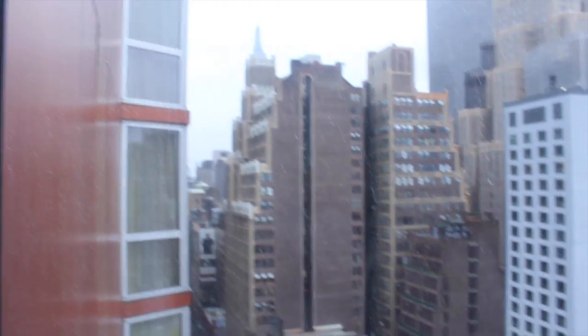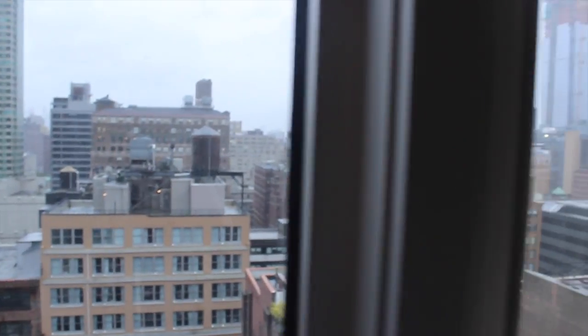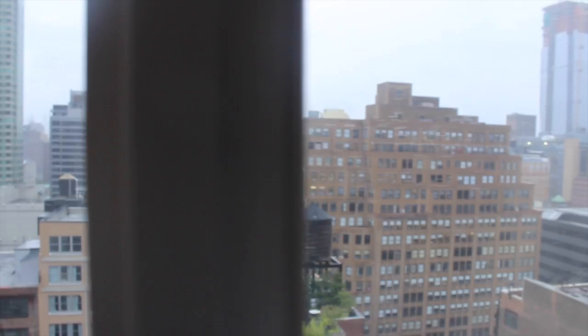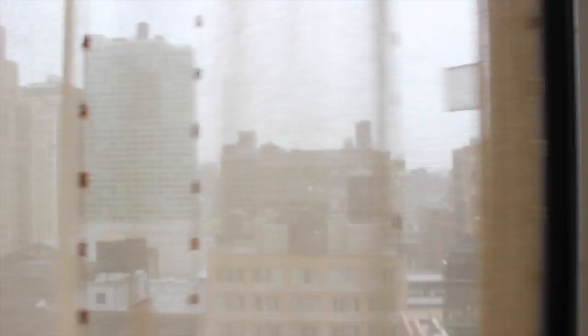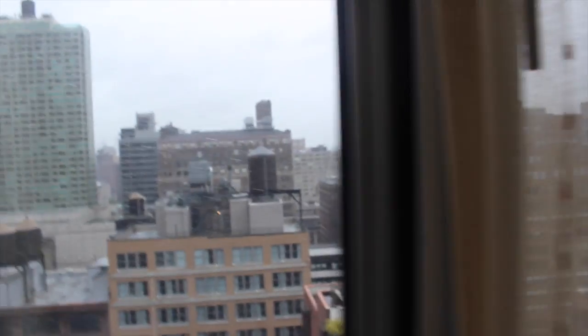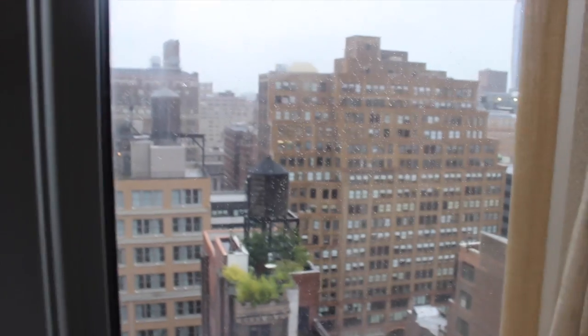I mean, awesome view. Listen, if you're gonna do it, you might as well do it. So I did not want the back of the wall view. I was like, listen, I want a good view, so I'll pay the extra money and get myself a view. So isn't it nice? I love this.